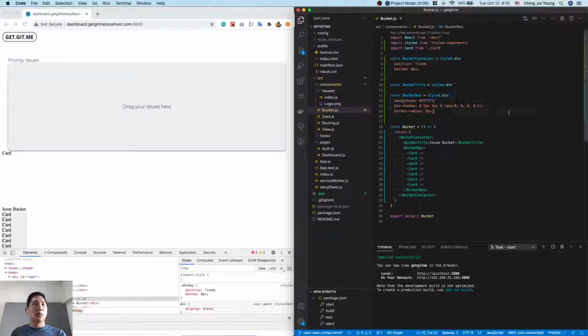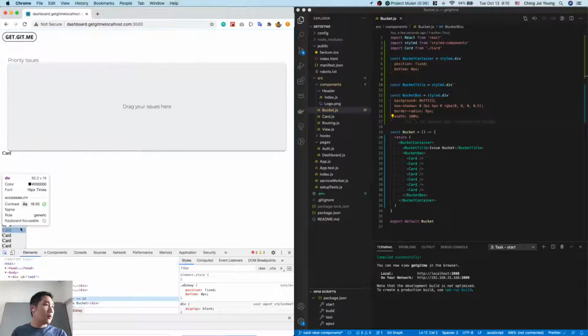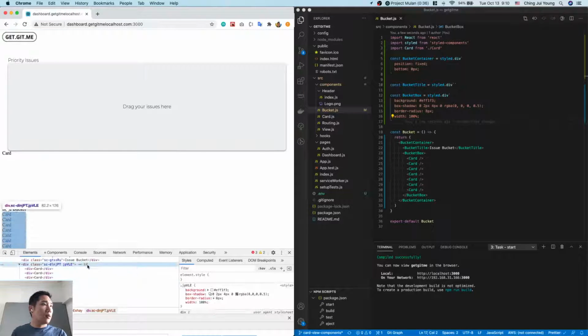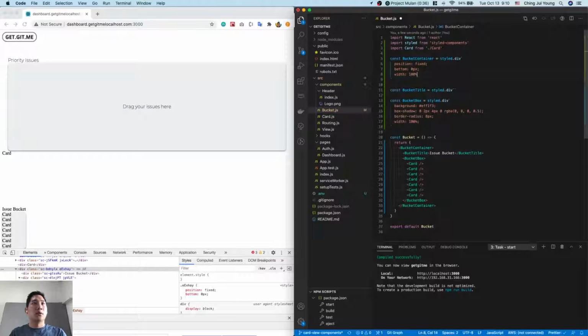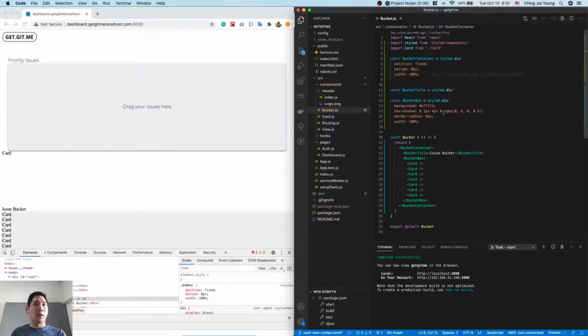I think the width should be 100%. It's because this one is not. Okay, there we go. What if we take this out? Does it still work? Yes, okay, great.